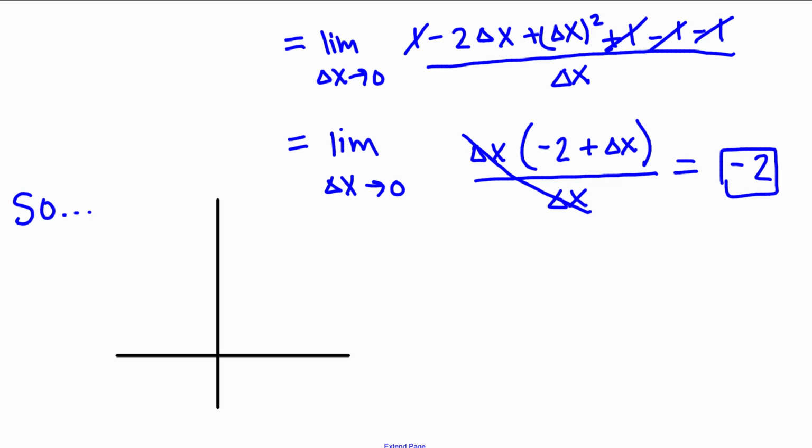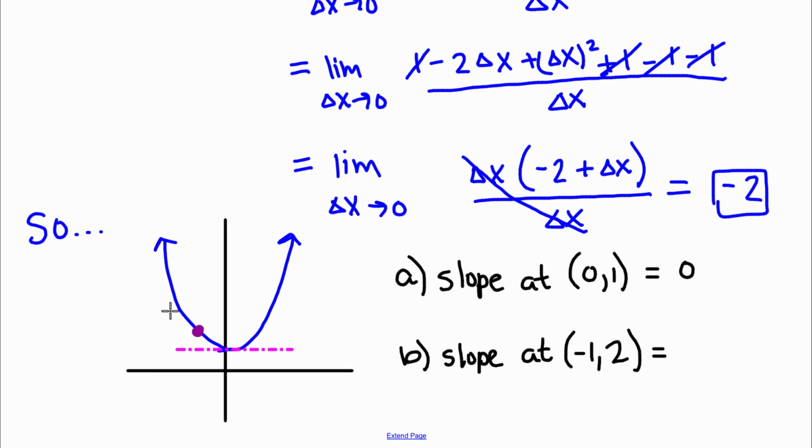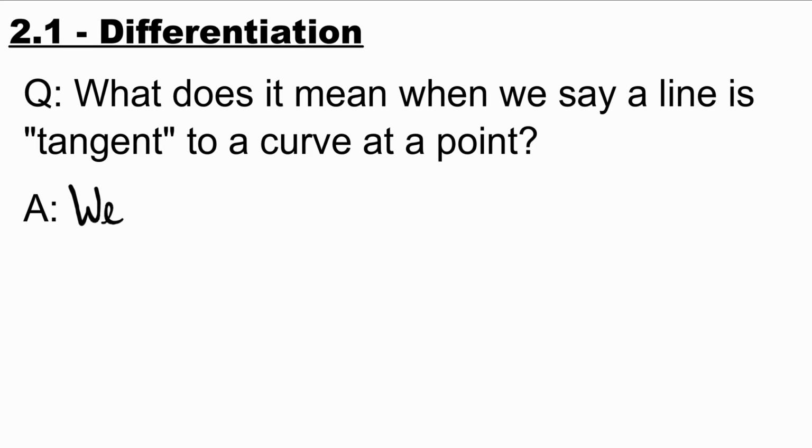So, just to get a visual understanding, we all know what the graph of x squared plus 1 looks like. Imagine the tangent line at the point 0, 1. It's a horizontal line. Its slope is 0. Similarly, let's sketch the tangent line at the point negative 1, 2. Yeah, it does indeed appear that the line has a slope of negative 2. So, yay, go us. Hey, we never did answer that opening question.